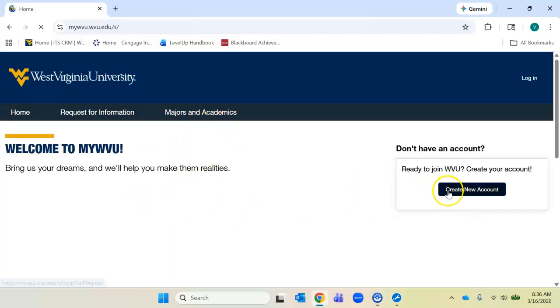And whenever you do that, you're going to create a new account. And this is regardless of whether you are a Potomac State student and you are applying to the BAS. This will not be the same as what you use to log into your portal, so you will need to create a new account.